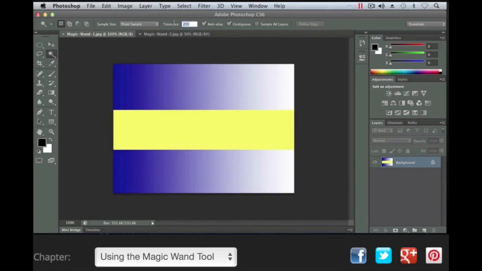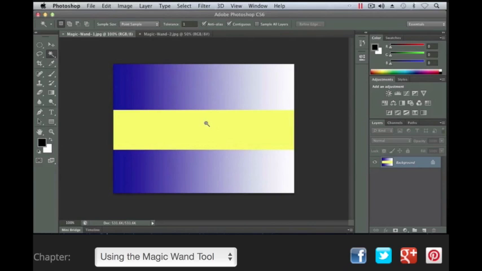Let me go back down to 1 one more time. Let's click on the yellow area with a 1. And you'll notice that now it even found that there may be nuances in the yellow color. Even though we thought it was solid, because we picked a 1, it's really going to restrict that color range.